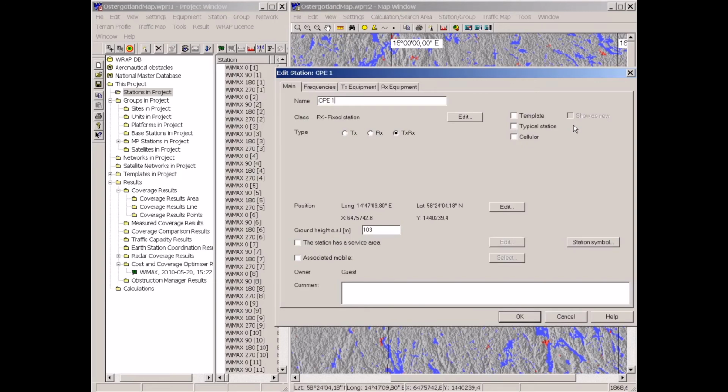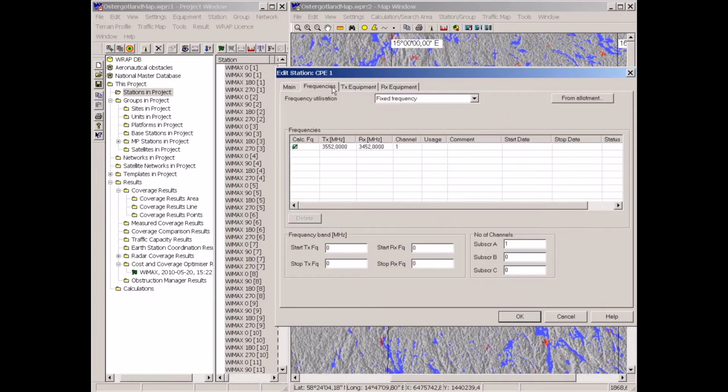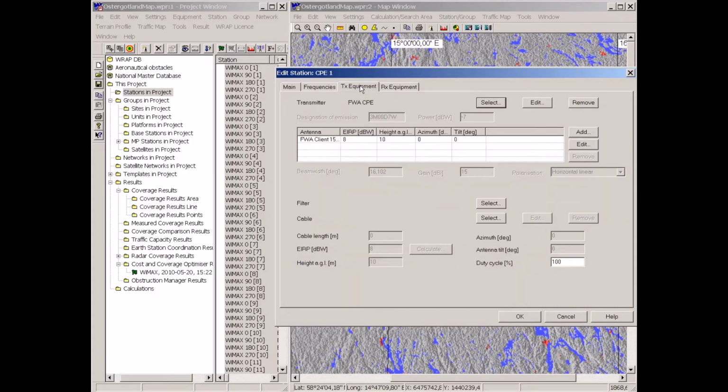So this is CPE1. And it has a nominal frequency. This will be changed when we connect with the automatic linking to the bases, and it has the fully defined technical characteristics.